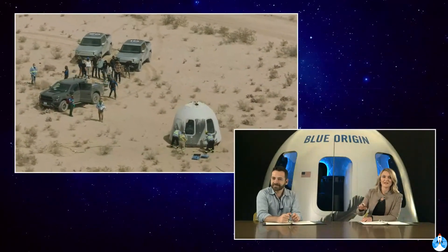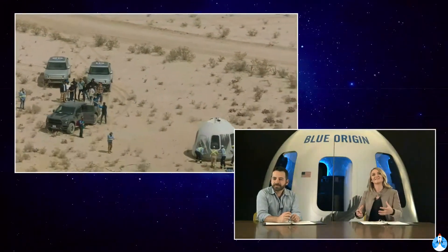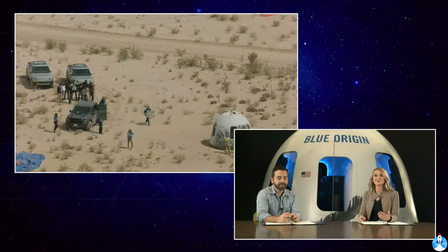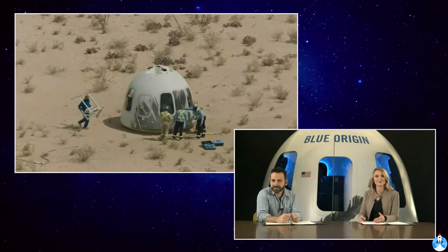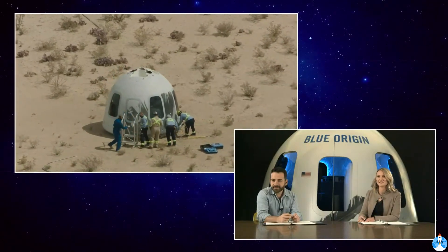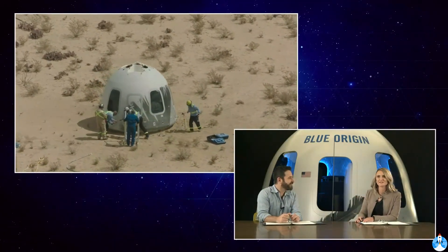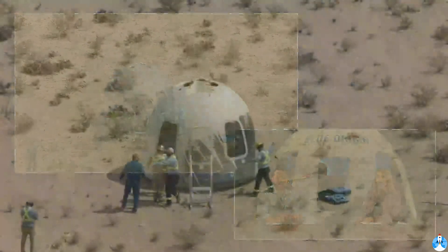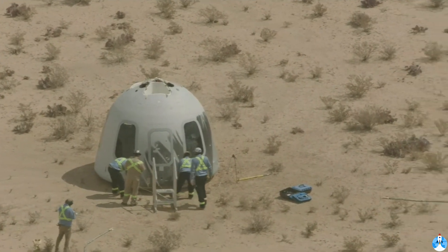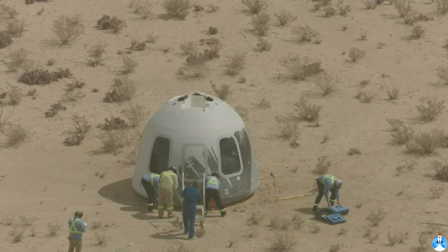We're in preparation for bringing the stand-in astronauts back — we're going to get them into the capsule so we can practice the egress and taking astronauts out of the capsule. Coming to you soon. This has been such a critical step — this astronaut experience rehearsal in the march towards human spaceflight. Setting up the stairs, it's about a meter from the ground up to the hatch itself. My heart would have been beating so heavily — I might be a little wobbly on my feet coming out of this thing, having just been up in space a few minutes ago.